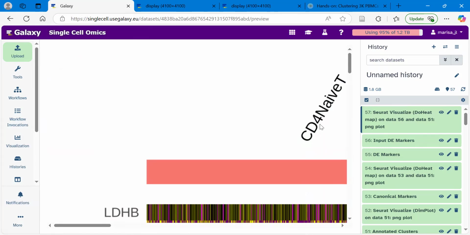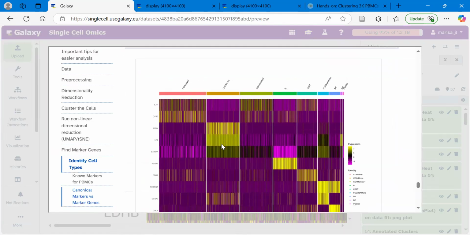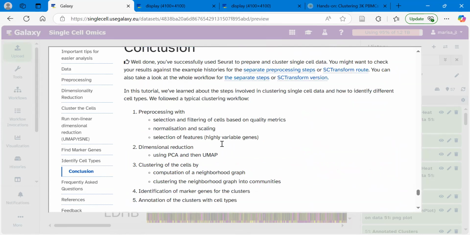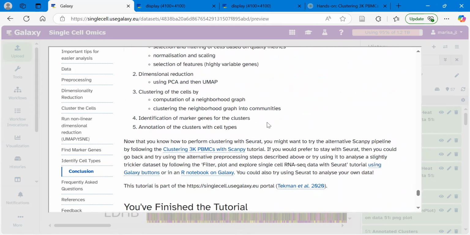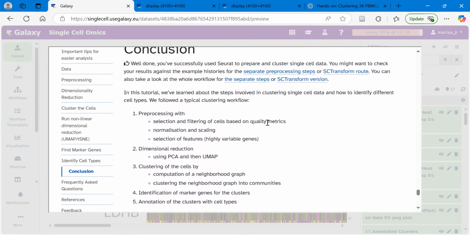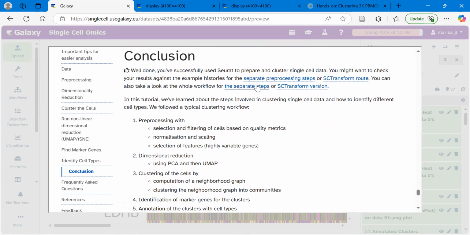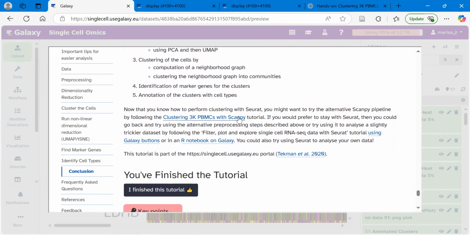So now we have finished this whole tutorial. Let me just click on that little hat again to scroll down to the bottom here. At the bottom of the tutorial, you'll find various links, so you can take a look at the workflow. So that's the tools that we just used. There's also some suggestions for other tutorials you might be interested in. So one thing you could do, if you did these separate pre-processing steps like I did here, maybe you want to try the SC transform tool or the other way around. There's also, as I said at the beginning, the ScanPy version of this tutorial. And if you go to the list of single cell tutorials on the GTN, you'll find there's also the case study series of tutorials, which will let you perform clustering and apply some other analyses to a slightly messier data set than the one we've been using here, which is a very nice beginner's data set for this introductory tutorial.